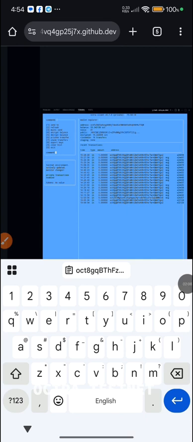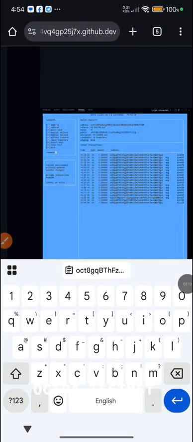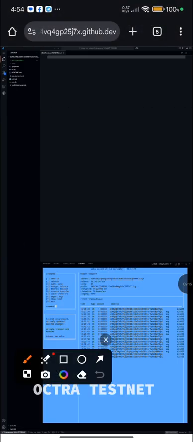Now, if you are not used to this, what you are having here is the OCTRA wallet. In this section, these are the commands that you use to perform activities in this wallet. Number 1 is to send transaction, number 2 is to refresh the wallet, number 3 is to multi-send, number 4 is encrypted balance, to encrypt your balance, 5 is to decrypt, 6 is private transfer, 7 is claim transfer, 8 is export, and so forth.